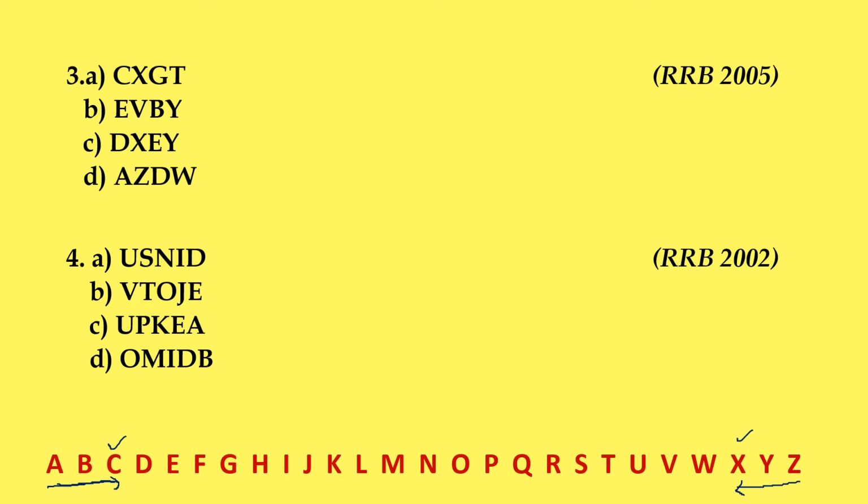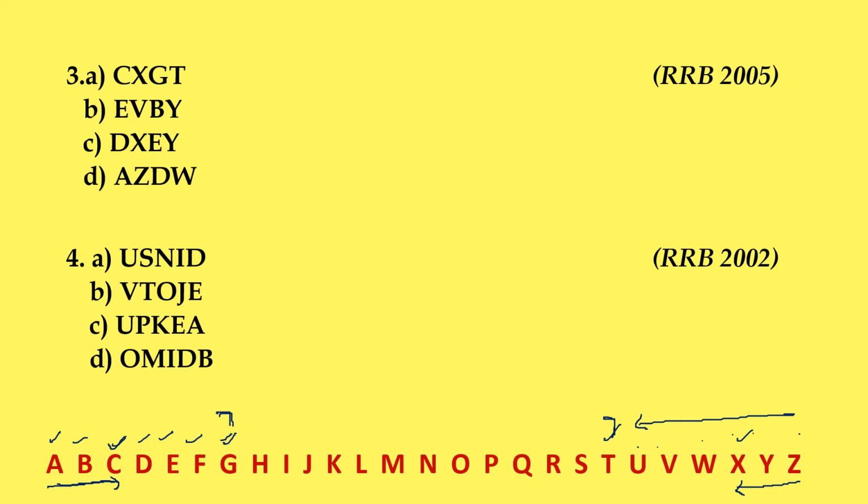Next we have G, and then we have T. So let us count the alphabets. 1, 2, 3, 4, 5, 6, 7. So G is at the 7th position from the front. And what about T? 1, 2, 3, 4, 5, 6, 7th. So T is 7th from the rear end. So this is the relation that we see between the first two letters. The numbering should be the same from the beginning and from the end.